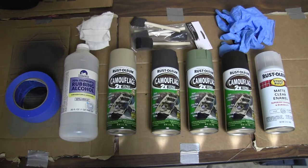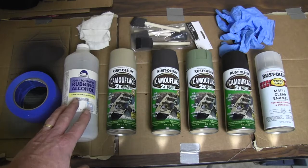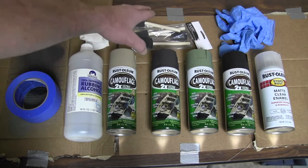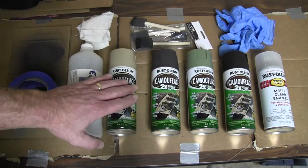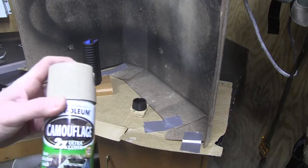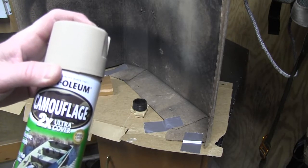So here is what I used in the project. Of course, the tape for covering parts that you don't want painted, rubbing alcohol for cleaning up, but also use soap and water on some of the plastics, rags for rubbing alcohol, the foam brushes for putting on the paint, which you saw or will see, these four colors of paint, and then the Rust-Oleum clear coat at the end, and of course the rubber gloves. The paint of choice to start with is a base coat of this non-reflective finish, flat tan. So let's get that coat on.